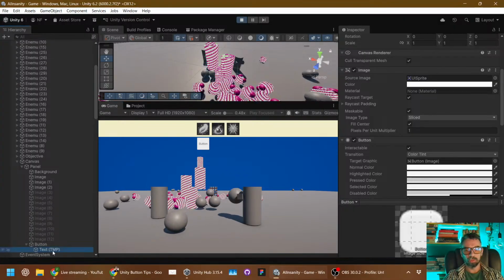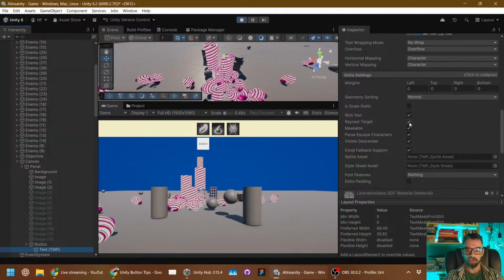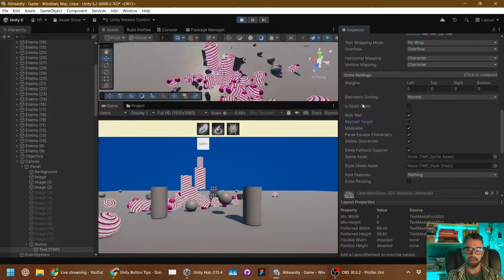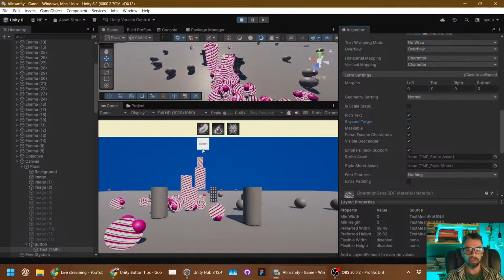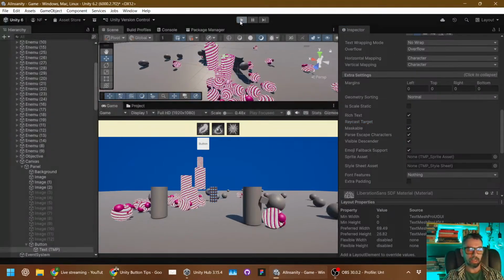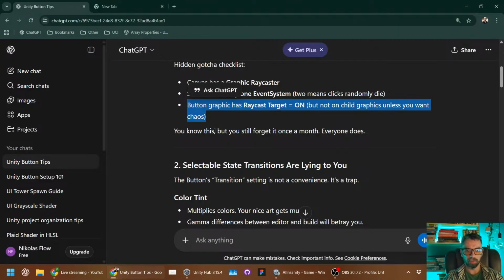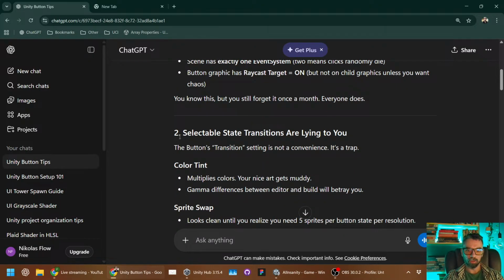I'm not going to get into all the details, but generally you disable raycast targets on all the components that you don't need for performance issues, and configure all other kinds of crazy stuff, but beyond the scope, and you can just ask GPT as you actually need it. Yeah, and these are also simple things to forget, simple things to miss.